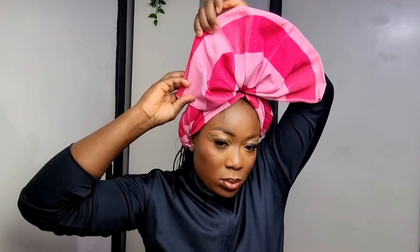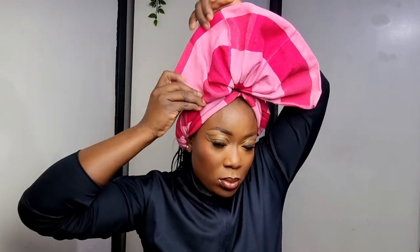After I did that, I came around to the front and pulled it to make sure it was nice, tight and secure. You know, the Gele is not gonna move, baby. You want it to stay all night. So when you are messing, when you are skilling, when you are twerking, the Gele would not move.